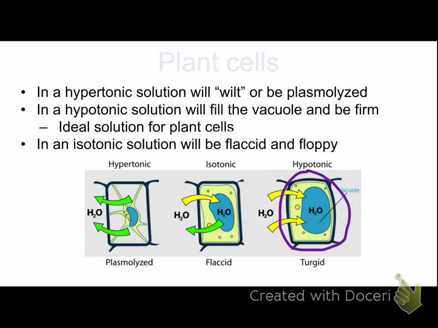Now, not as bad as in a hypertonic, but in an isotonic solution, the vacuole isn't filled completely. And not filling that vacuole up completely makes it so we're not putting that pressure against the cell wall, and plant cells haven't puffed up as much. So they're kind of floppy, they're flaccid. So this is a plant where you can see it's a little bit droopy, but the leaves haven't started to shrivel up completely. So just kind of having an idea of how animal cells and plant cells are going to react differently to these different solutions.